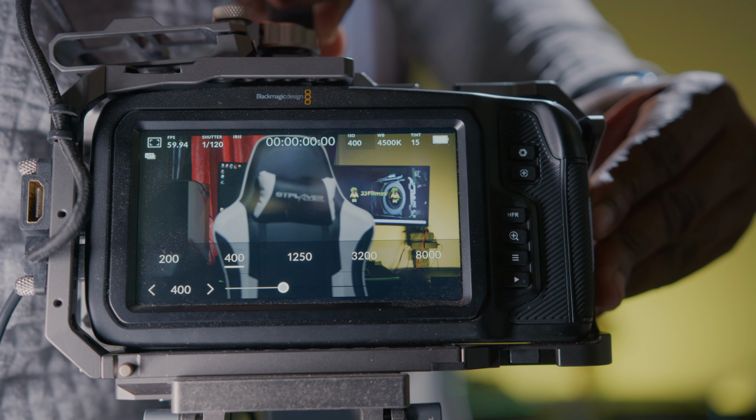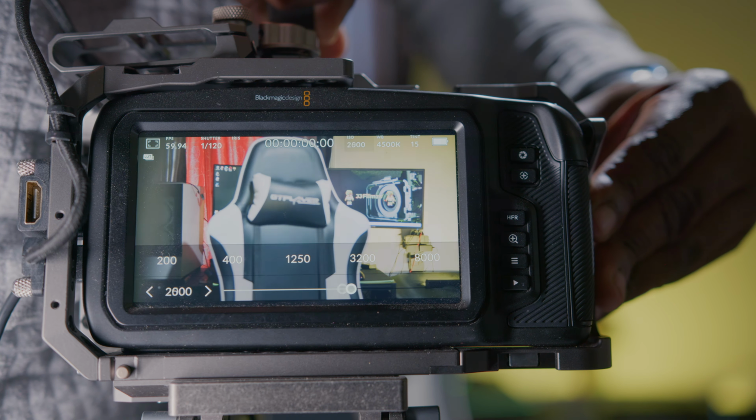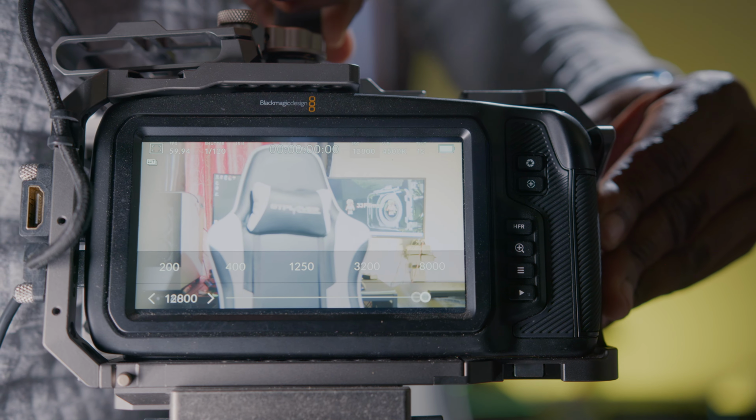Second, we're gonna talk about the ISO, which kind of goes hand in hand with the aperture that we just talked about. Now, the ISO actually controls how sensitive your camera's sensor is to the light that's coming through the aperture of the lens. Now, a higher ISO will actually make your sensor more sensitive to the light coming through the lens, which will actually brighten up the image. But there is a trade-off there. As your ISO gets raised higher, the more noise or grain is introduced into the footage.